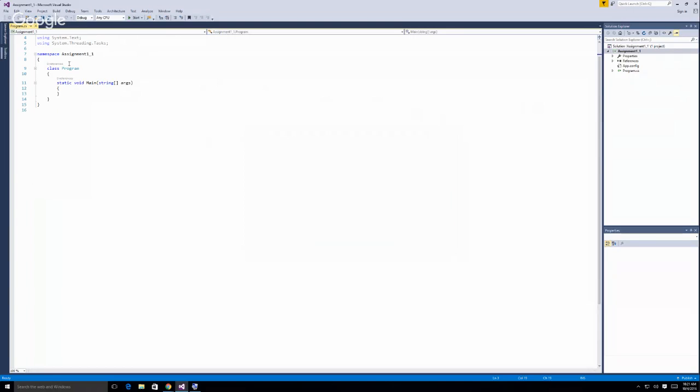I'm going to do a couple of other little things real quick before we start doing the actual assignment. I'm going to add a comment where I say this program will... What is our first thing for the assignment? It's just to get a name and address set up, right? So name and email. And we'll take in a user's name and email.